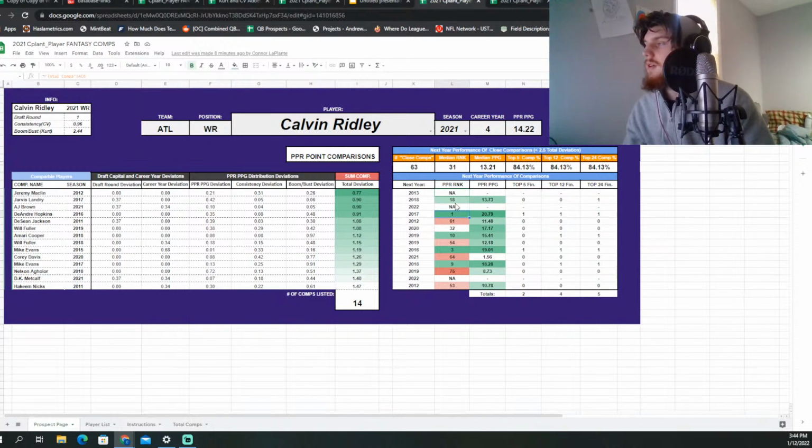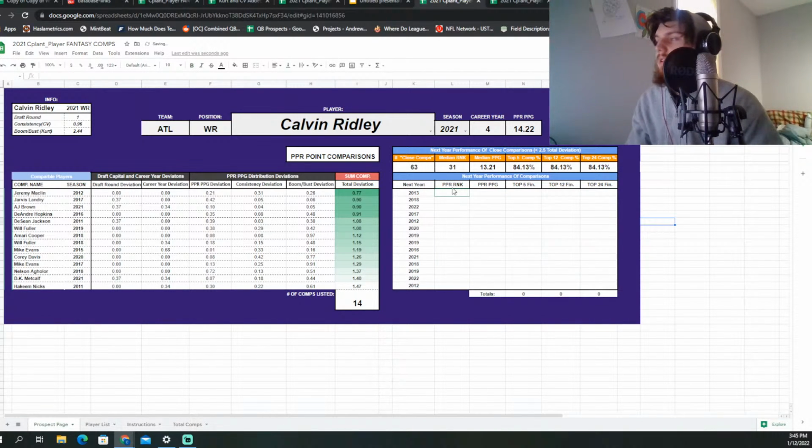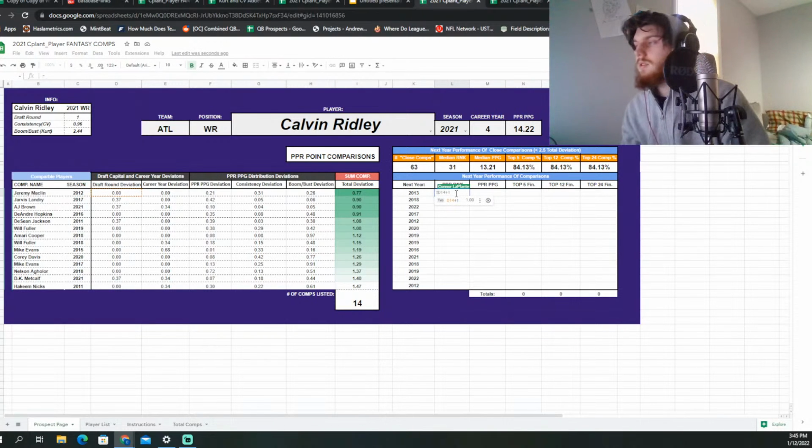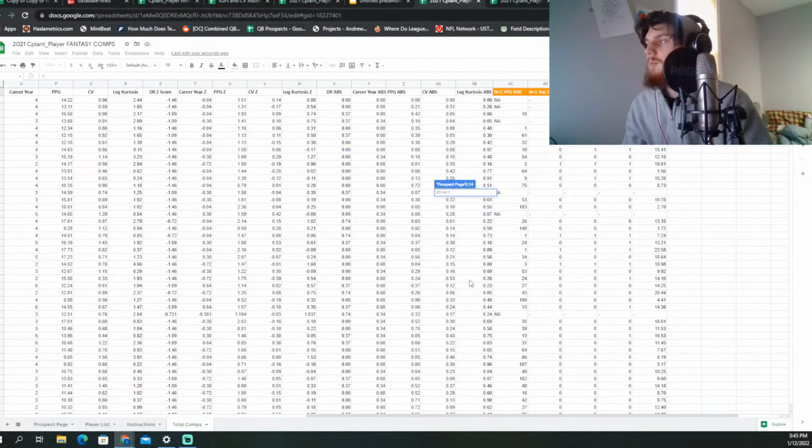Yeah, that's bizarre. Okay. I think I know what the problem is. It's equals total comps AC3, and then this is AB. Okay, so this is taking it from the wrong column. I know exactly what the problem is. Sorry about this. I should have gone and double checked before. Alright, so we're gonna go equals total comps, and then we're gonna look at points per game.